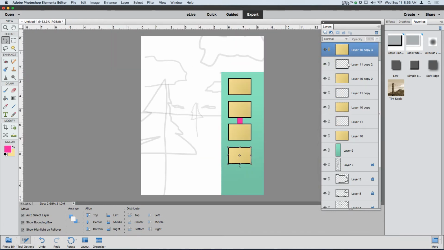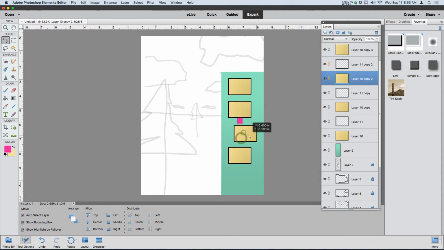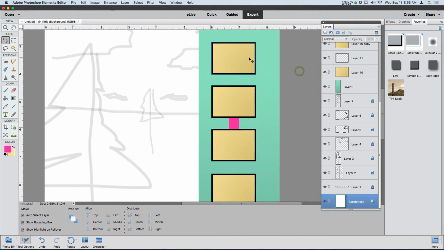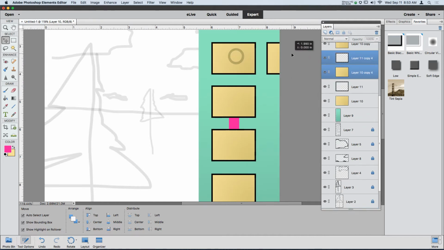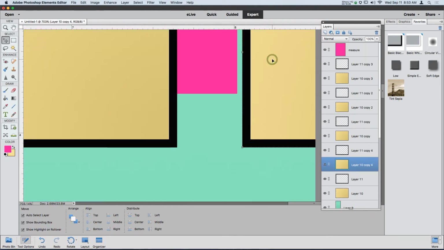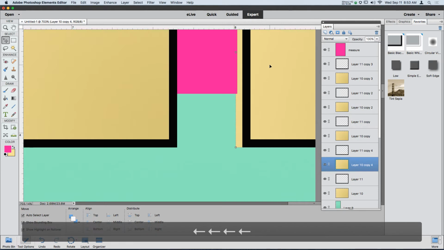Okay, so I'm going to leave the rest, but if it was linked so they moved together, that would be better. All right, and then again, we could do the same thing this way. If we wanted to measure, we could even use this measure, if we wanted to keep it the same distance apart, right? Arrow this over.